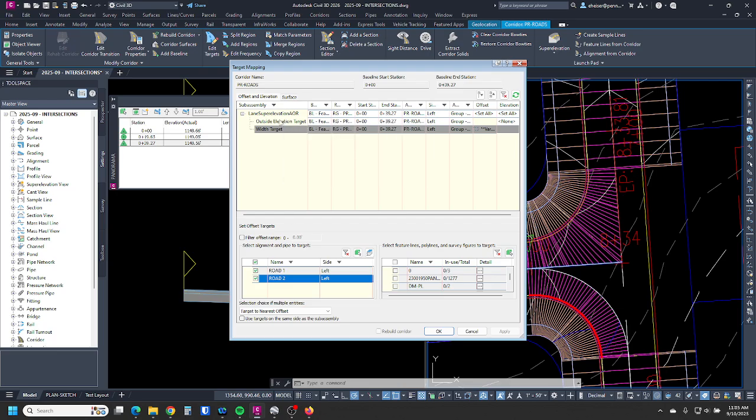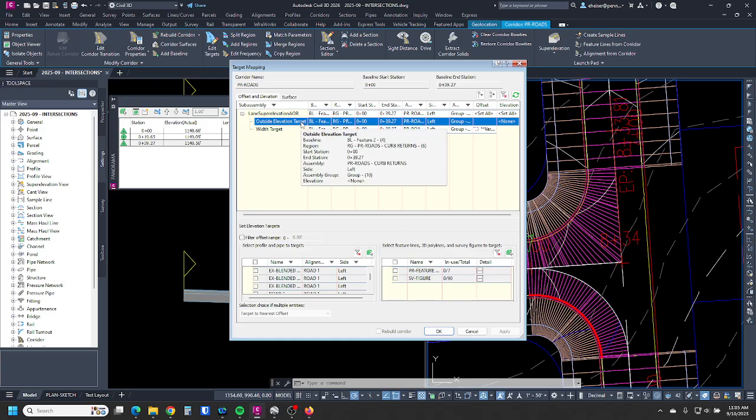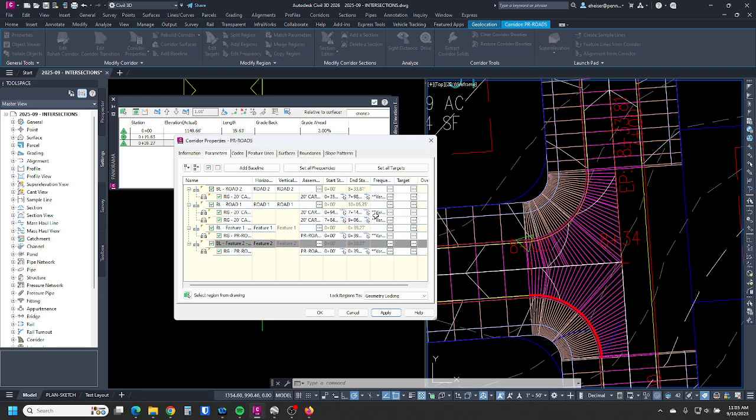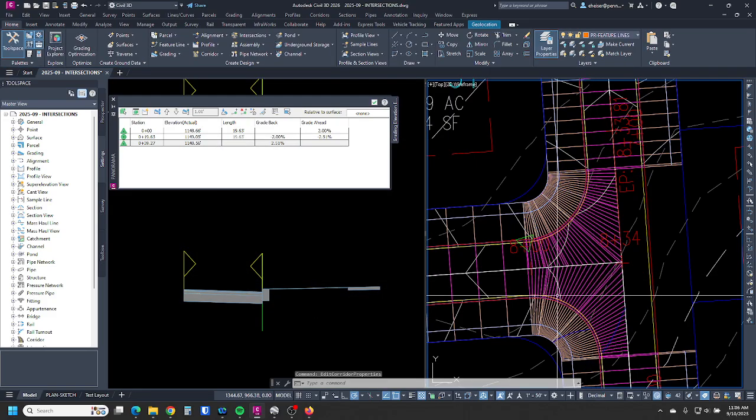Then we're going to go up to outside elevation target, click on elevation, and in our list on the left side, find road 1 and road 2, and hit OK. And apply, and rebuild, and OK.